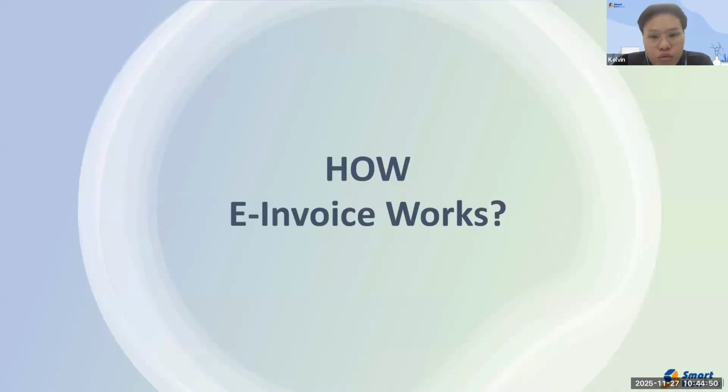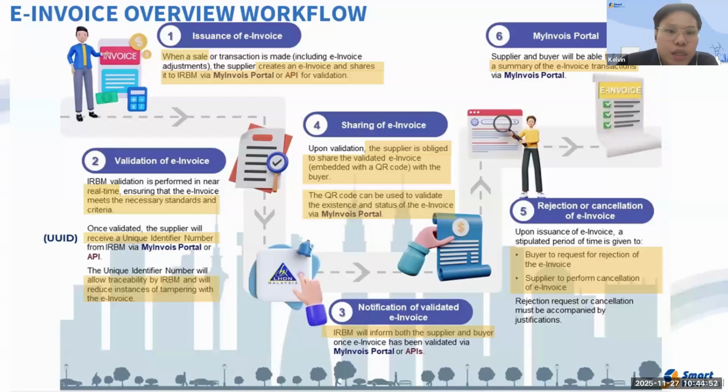So, okay, how does e-Invoice work? You can base it on the e-Invoice overview workflow that I share here. You see, the first step is we issue the e-Invoice. So how do we issue an invoice? It's very easy. Just create a normal invoice, like how you normally create an invoice.